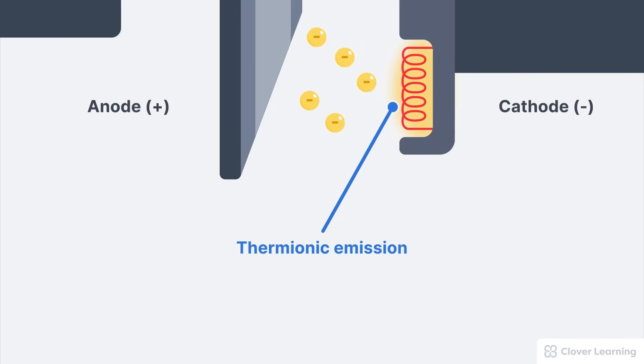So a cloud of electrons doesn't do us much good, so what happens next? That's where the unicorns come in—not really. The second step of X-ray production is accelerating these electrons, which gives them extremely high kinetic energy. This is accomplished by applying an electrical voltage called the kilovoltage peak or kVp.